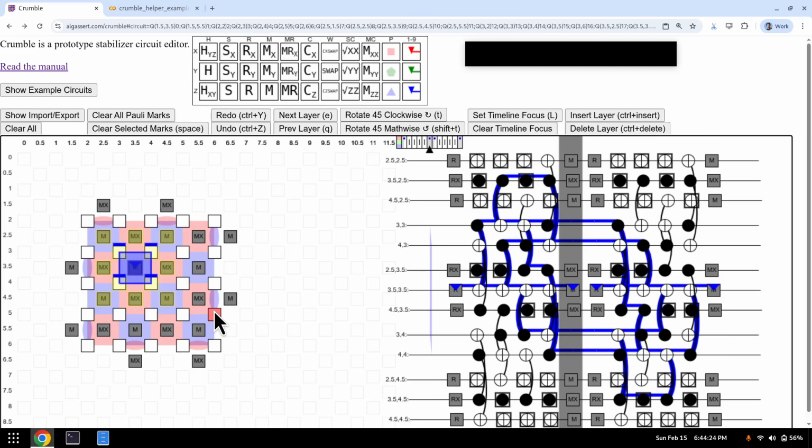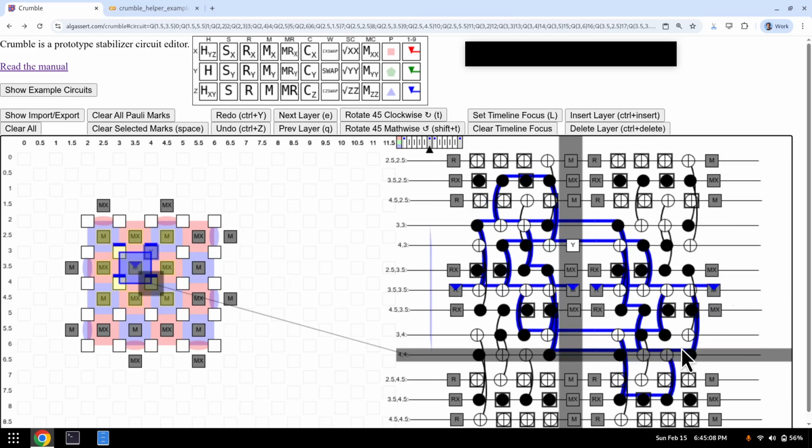This gives you a little bit of fault tolerance because from this closed object, you can compute how these two measurements are supposed to relate to each other. In this case, they're supposed to agree. And if an error happens on any place where these blue lines are going, so for example, if I put a Y error right here, that will flip the relationship between the two measurements. Their parity will go from even to odd. And we know what the parity is supposed to be, and we see it's the opposite. So we know that there has to have been an error somewhere on this blue shape.